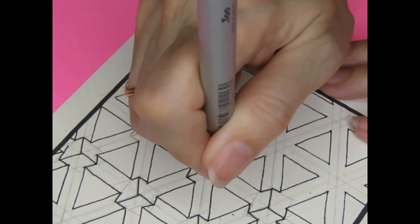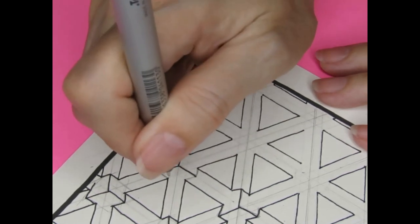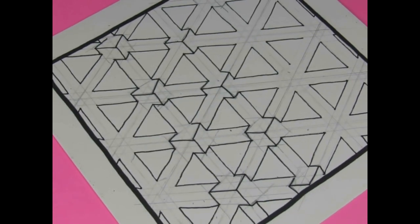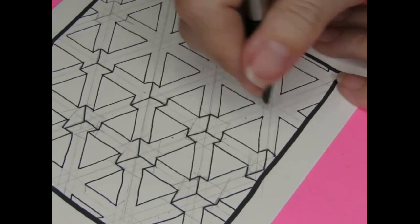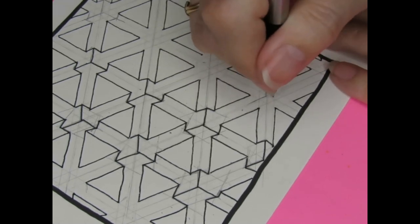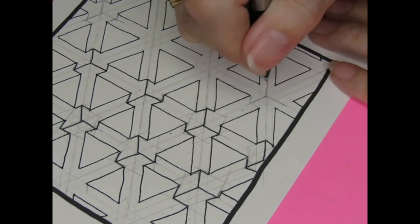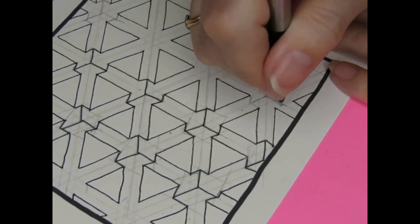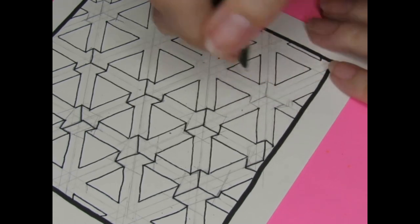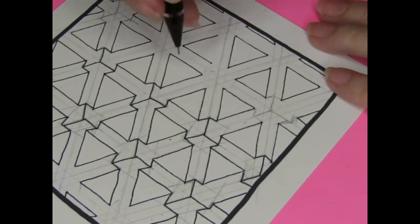Because this is so geometric, and because your eye knows what a box should look like, you really notice every stinking flaw. Which is why I like organic patterns, because with organic patterns, rather than structured patterns, your eye doesn't notice flaws. The flaws disappear because your brain doesn't have a preconceived notion of what it's supposed to look like. Your brain knows what a box shape should look like, and so when your box doesn't look like a box, it knows. Your brain knows. Something's wrong with that one, because that's not going to line up. We'll have to fix that.